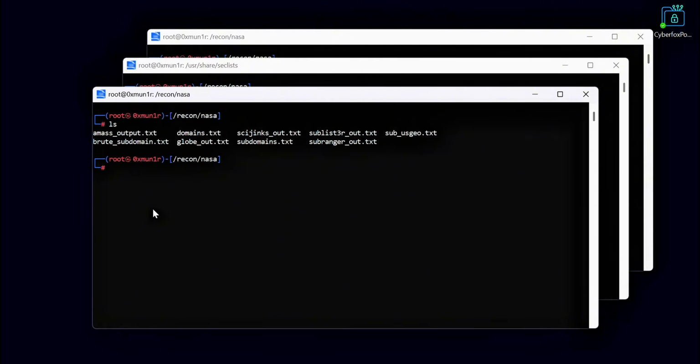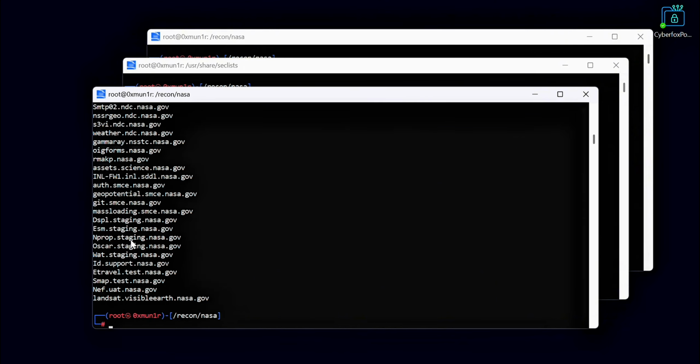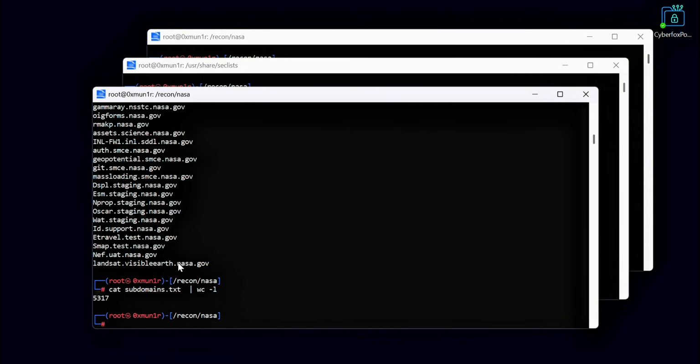Now, we have many files containing our collected subdomains. Some of these files have common subdomains that are repeated across different lists. To keep our recon organized and easy to use, we will now filter out the duplicates and combine everything into a single file. This will give us a clean, unique list of subdomains ready for the next steps in our recon process. Now, we will use the anew tool to filter out the common subdomains and create a single file with unique entries. This will help us manage our recon data easily.